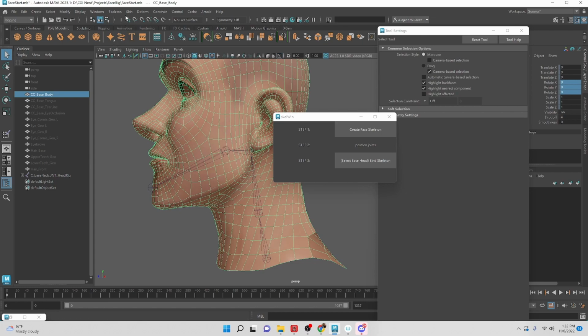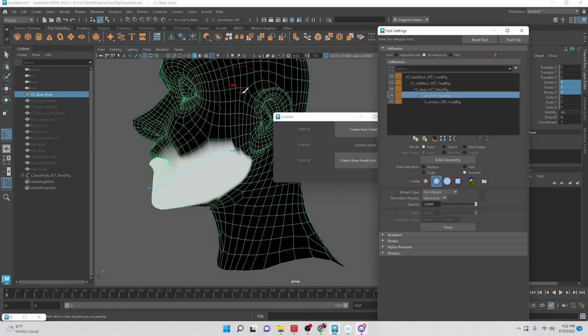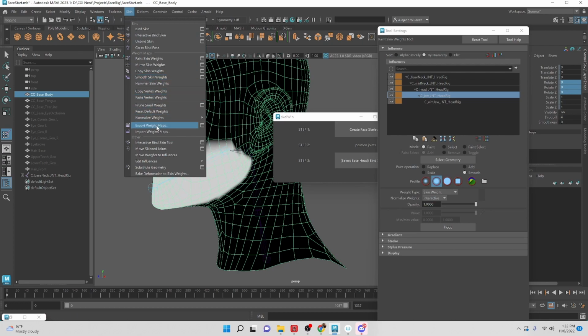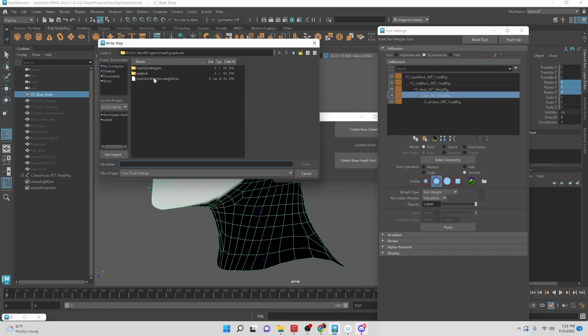Then selecting the mesh, I did take some time and make a rough version of the whole head because the binding part does take quite a bit of time painting the weights. But if we go into skin, import skin weights map, which is one that we saved out.